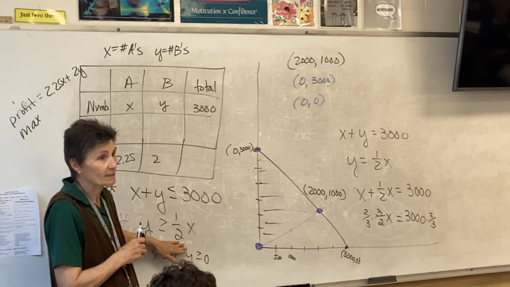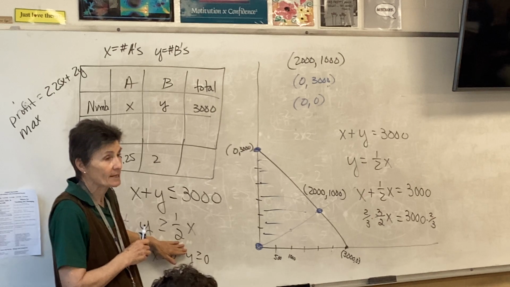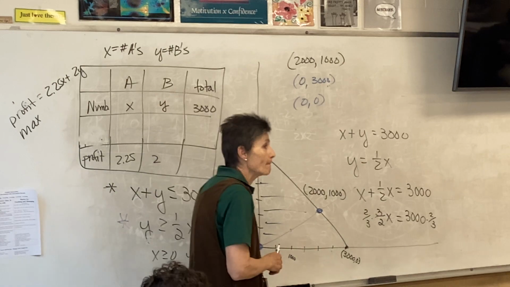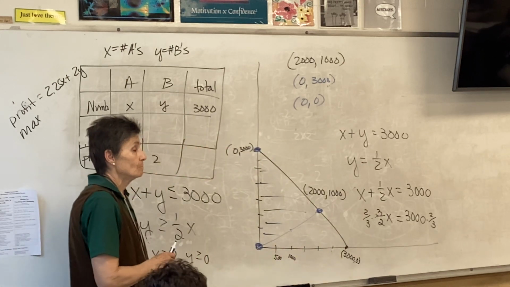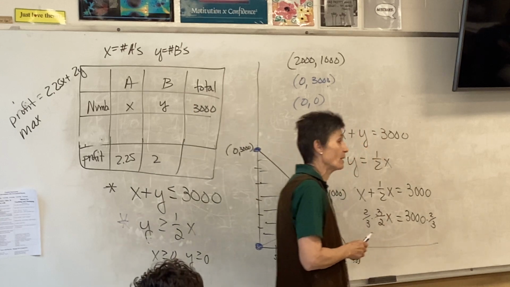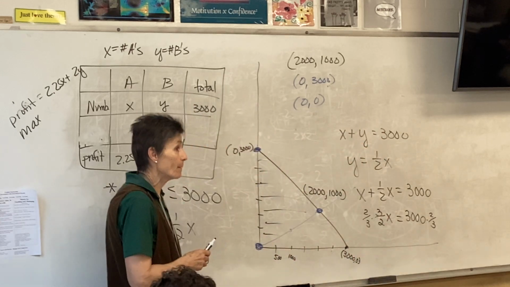Y equals 1/2 x. It starts at the origin and has a slope of 1/2, or 1 over 2. Sammy? How do you know that it's only the vertices that could be the maximum? Because that's the way linear programming works. Yep, that's the way it works, maximum or minimum. Yep, okay.